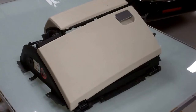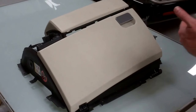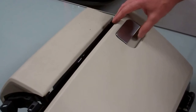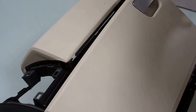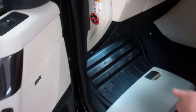Right, I'm doing a video today on the Range Rover Sport 2005 to 2010 glove box. We've got in our car, the glove box has broken. Now I don't know if it's just my car or other people's. So we bought this whole assembly off eBay, the whole lot, and we were going to just change the whole lot, but it turns into a complete disaster. So let's go and look in the car, show you my problem and what we're going to do about it.